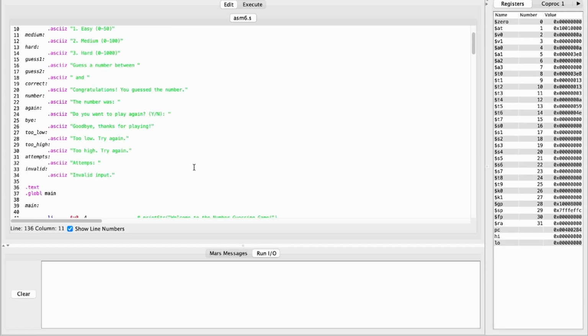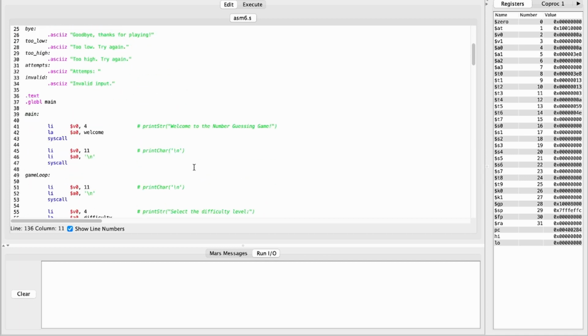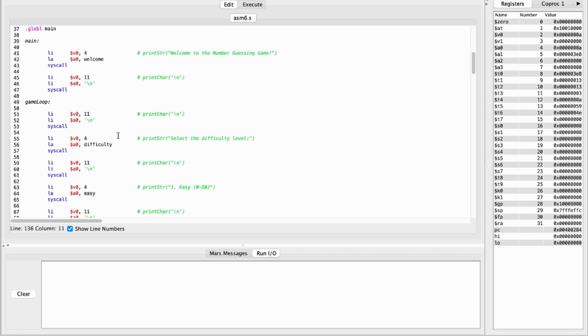Now, to get into the nitty-gritty, under the .data section of the code, I have 16 different strings declared, all of which will be displayed at different points in the game. Since we had no instruction limitations, I used li and move a lot in the code because it's a lot more simple than using addi or add. A lot of the code is just printing out messages. So the first part, I welcome the player, and then I print a new line. There are 3 different loops in the code, and I'll go over each one of them as they show up.